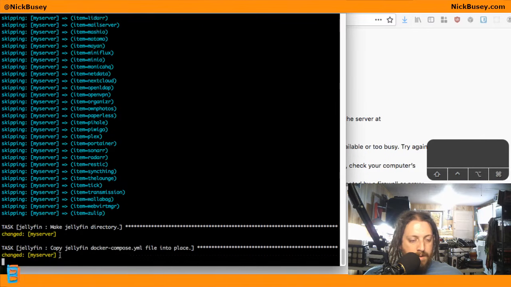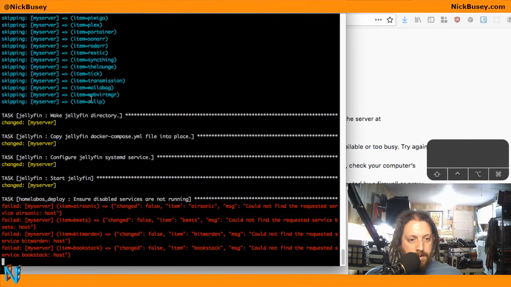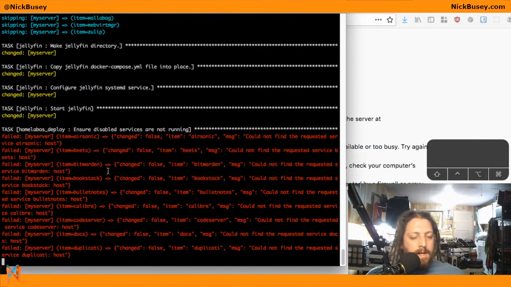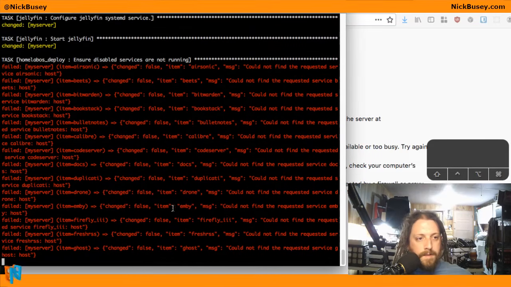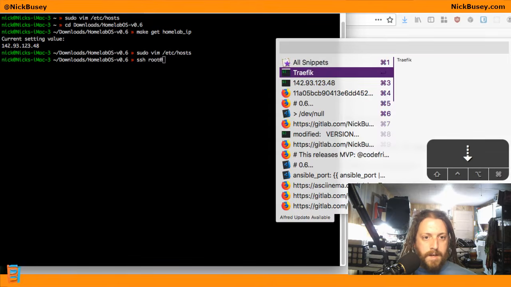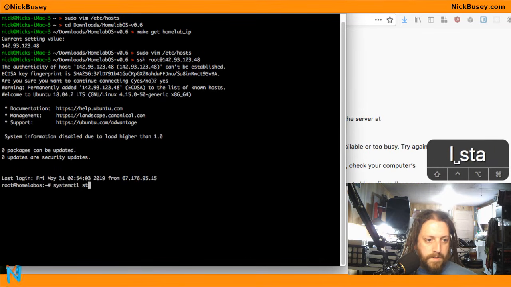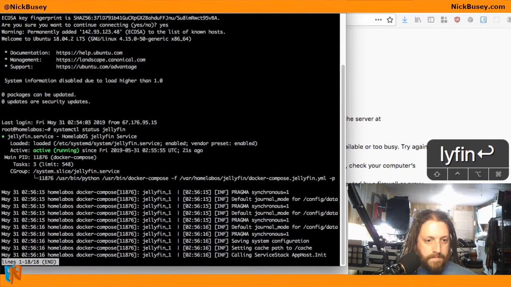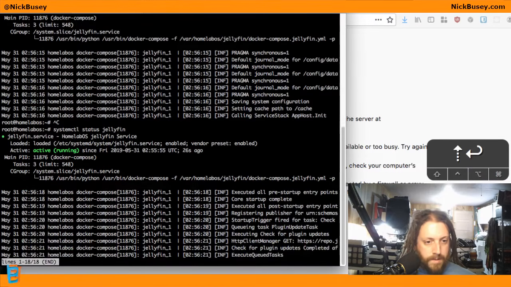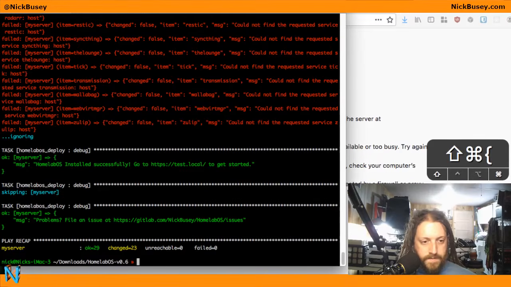And now it's going to go through and set up Jellyfin. You see it skipped all the other services that we haven't enabled. You can go ahead and enable those if you want. It's going to make sure nothing we haven't enabled is running. And it already went and started Jellyfin, so I can SSH into that IP address, and I should be able to do a systemctl status jellyfin, and you can see it's already up and it's already started running actually. So it's already pulled the images. It looks like it's doing some startup tasks itself.